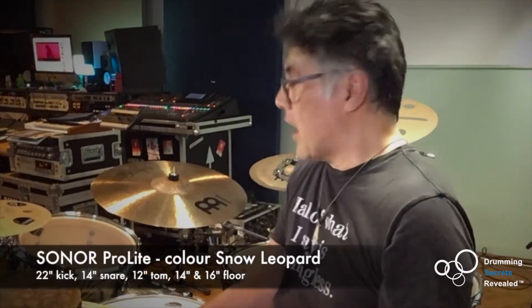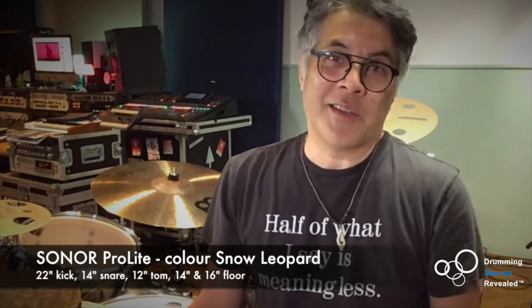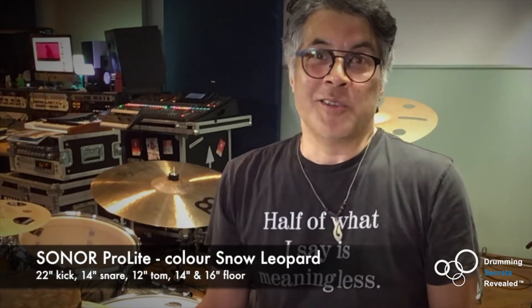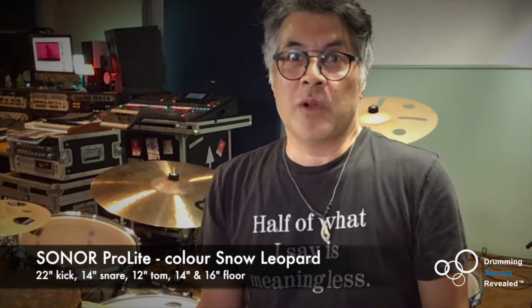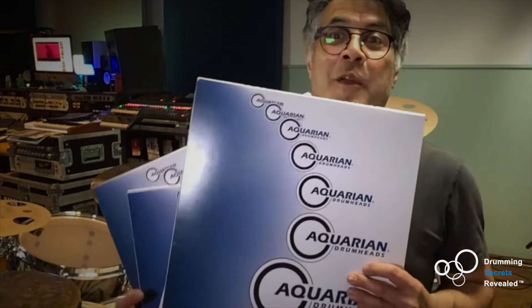We got a good sounding drum kit but I'd like to improve the sound — the way I like to hear it and the way fans of my drum sound like to hear it. I record drums for many musicians and artists and I want to make sure the sound will be exactly the same as my other drum kit. I'm going to use these Aquarian drum heads and you can hear the difference. It will take a little time, so I'm going to invite you to come along and see how I change the drum heads.